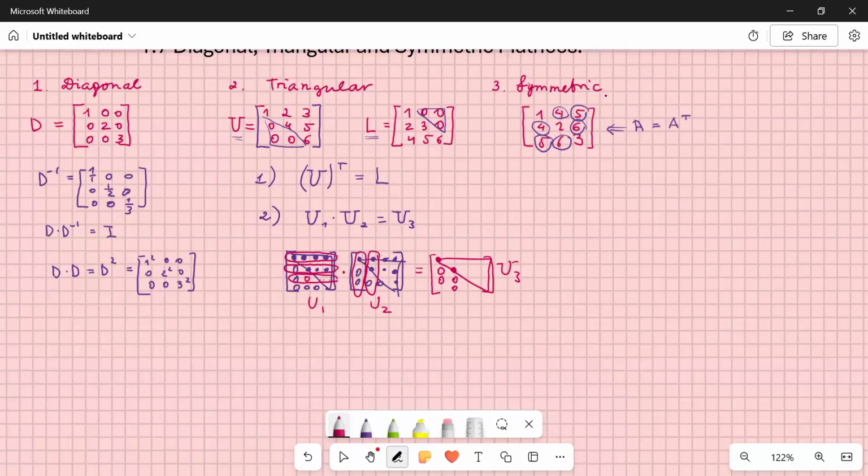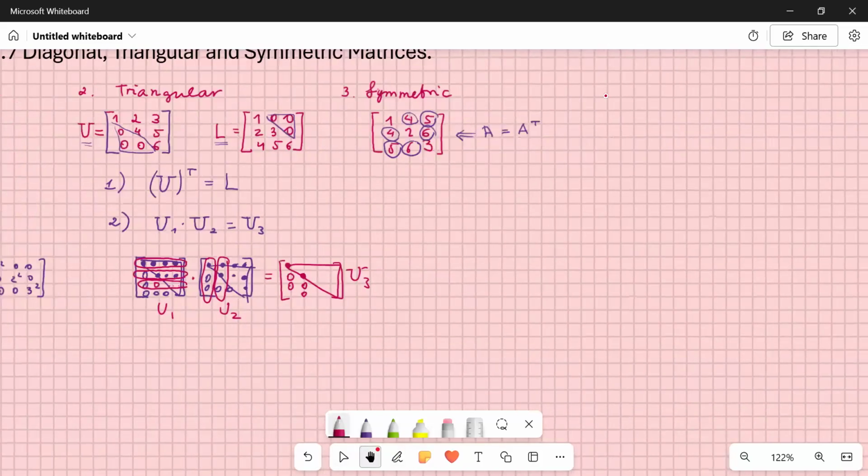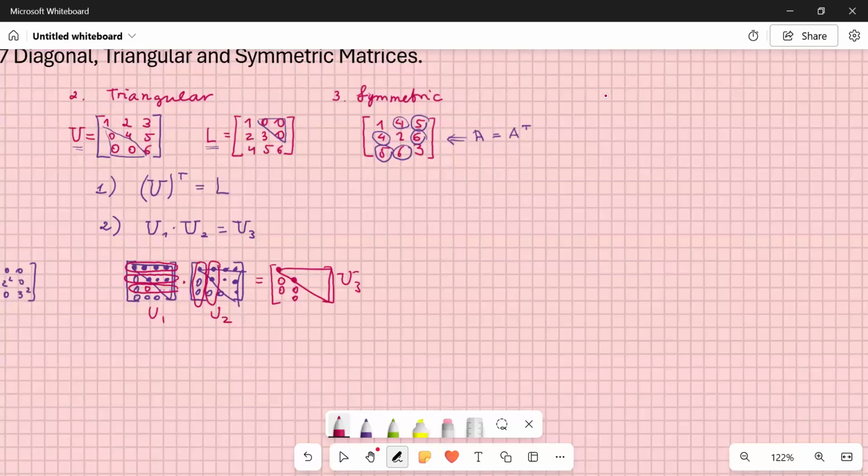So what else we need to know? Now, guys, I'm going to concentrate on symmetric matrices and have several theorems about them. So now I'm going to move to symmetric matrices. First, the theorem is going to sound like this. There are going to be more theorems about symmetric matrices, so I'm going to put them underneath. So theorem number 1.